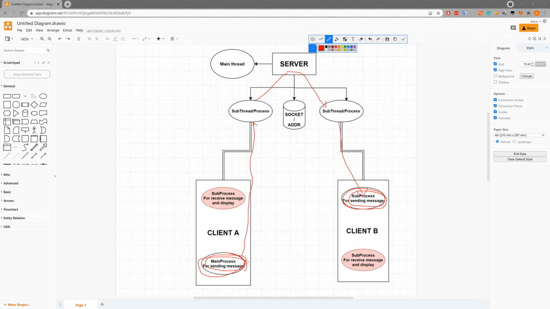And it is possible for us to create a connection directly from client A to client B, if we know the socket and IP address of client B. How to get the socket and IP address will be another question. But if you can get it, then you can simply send the message to client B.